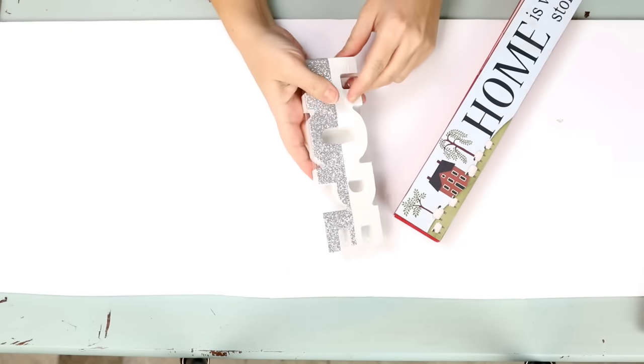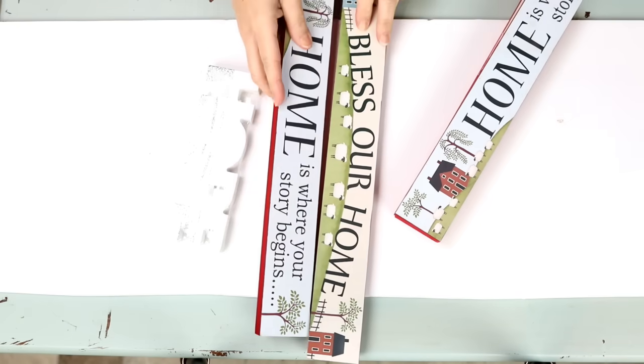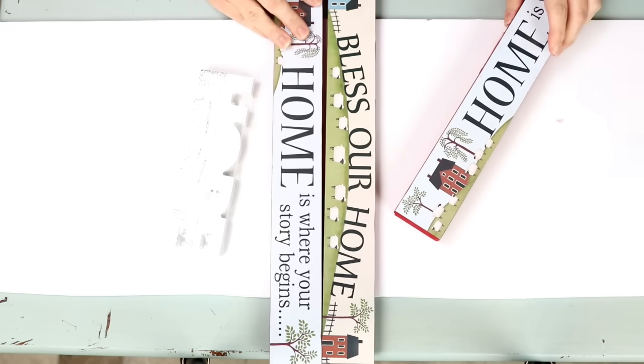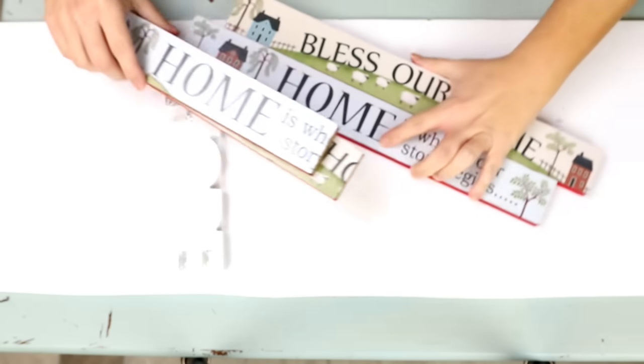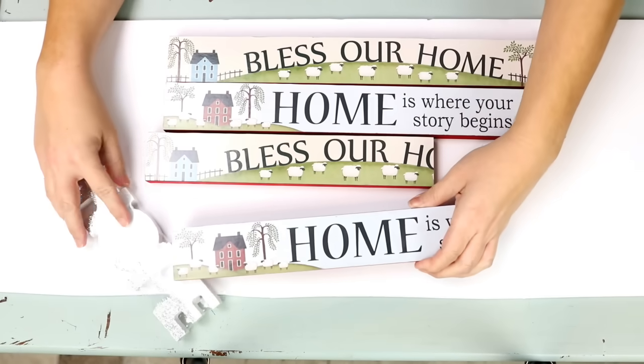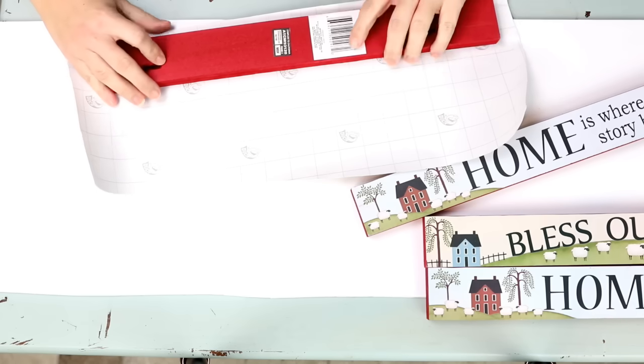And you're going to need this hope sign. And then I also picked up four of these little wooden signs that they have out right now at Dollar Tree. But I decided with two of the pieces that I was going to cut them down so they fit a smaller size. So I just kind of put them around my foam board to see how much foam board I had. And I trimmed the other two down with a saw.